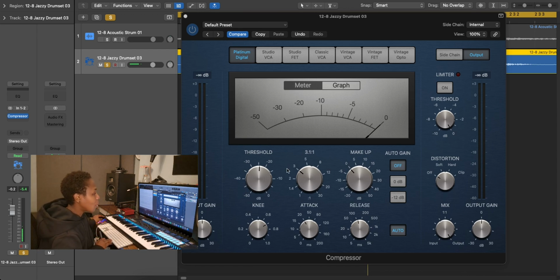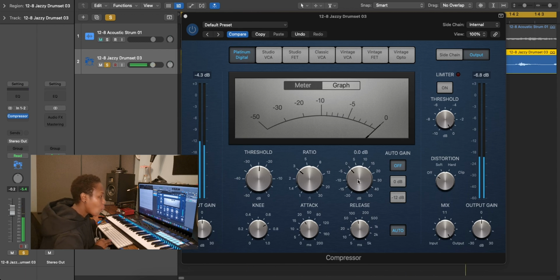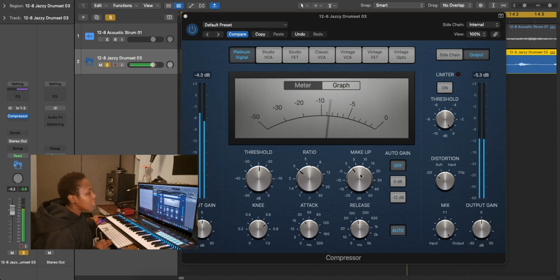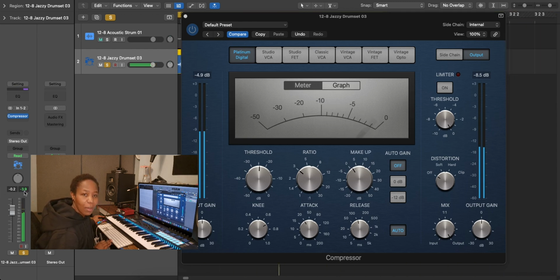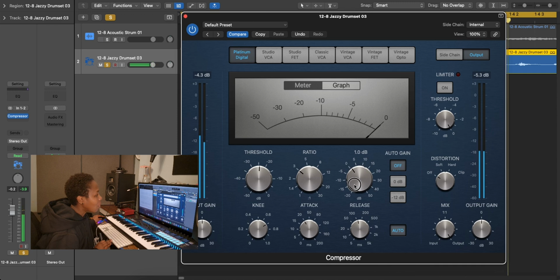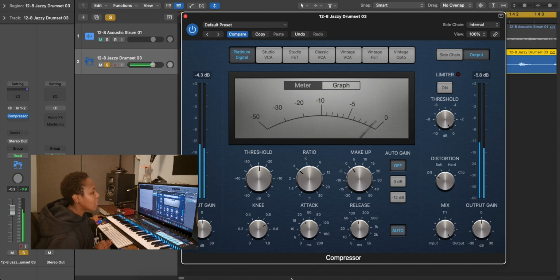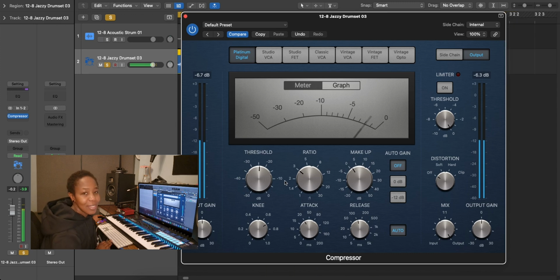So what we're going to do, either leave it like that, or we come here to the makeup gain. That's where the makeup gain works. We can add what we've lost, which is 1.2. But you see, as much as I've added the amount of gain which we've lost, it's still gone up. So we can either take it down or keep it there, which is still a healthy level. So that's what gain staging is.